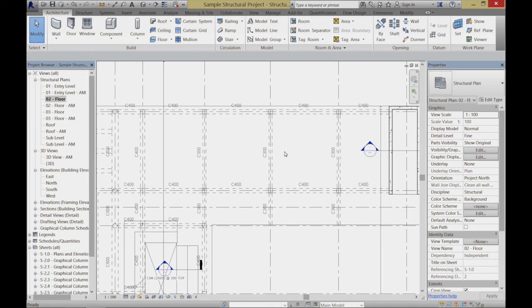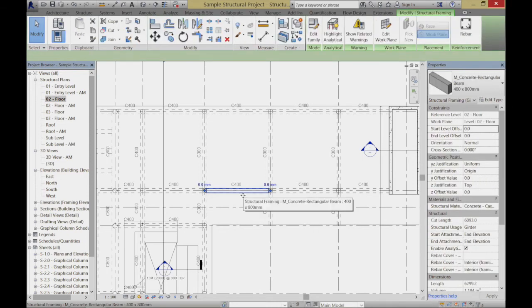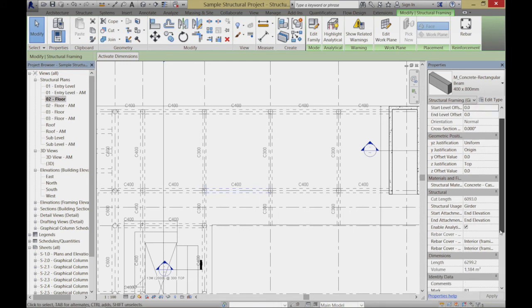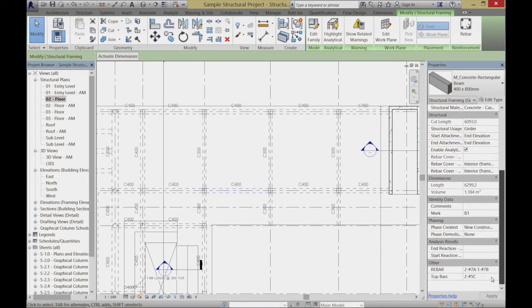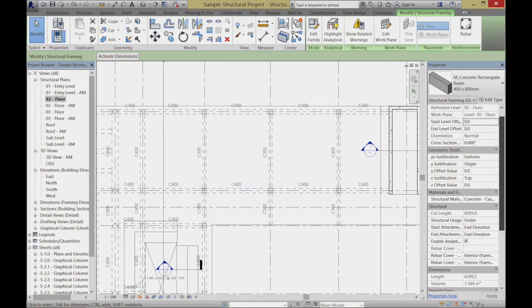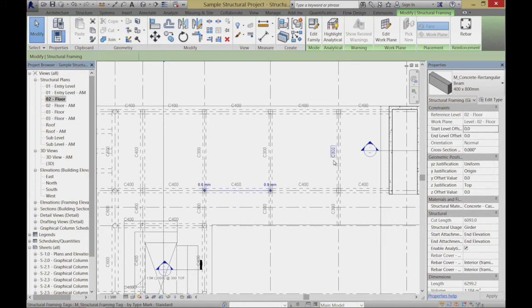You'll see that on the second floor, there are all the different beams, and there are also beams going in the crosswise direction. Even the columns are hanging around here. But they all have little tags associated with them, and here's what those tags mean. Those tags can reflect a lot of different information. It's information coming out of the database about all the building elements here. So for example, if I click on this beam, some aspect of it is called C400, and I imagine that is some sort of type tag associated with it. It looks like it's reflecting the height. So what's going on over here? That's a C300.